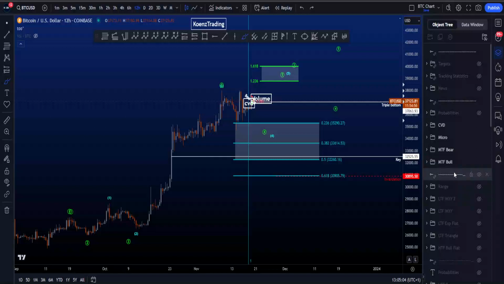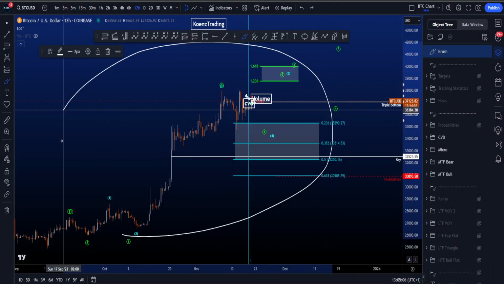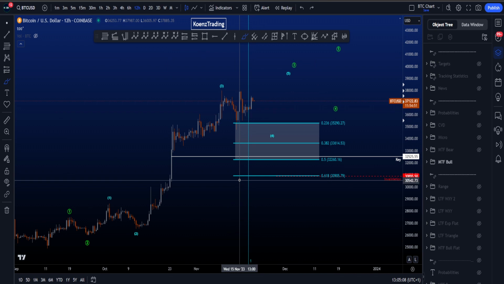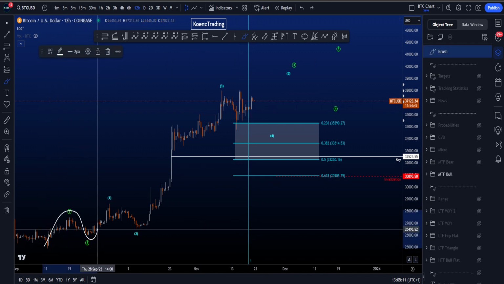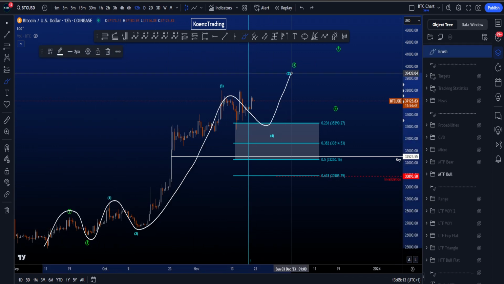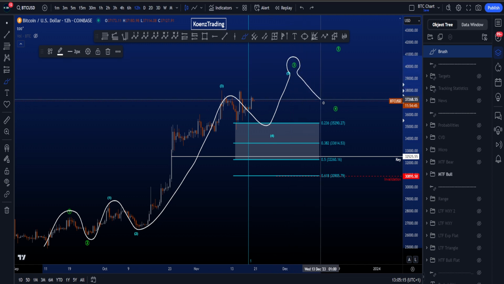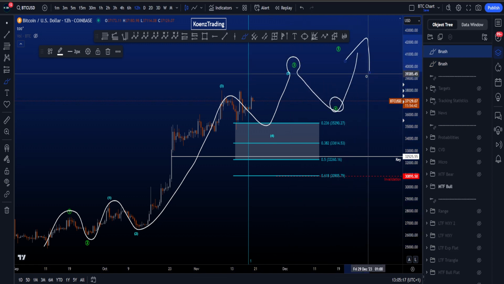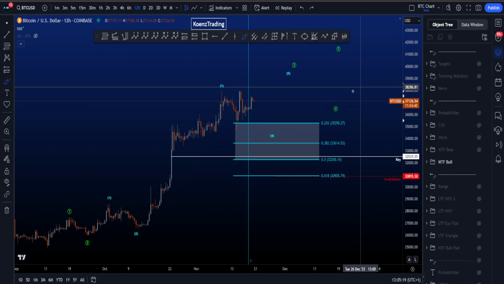Hi everyone, let's go over my bullish and bearish Elliott Wave scenarios on Bitcoin, starting with the medium time frame bullish scenario, where we're looking for a double 1, 2, 3, 4, 5 in blue to finish the green wave 3, then the green 4 before then a final push to the upside in the green wave 5.